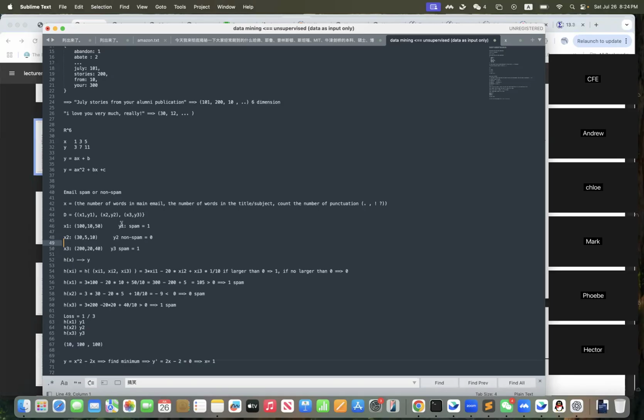So what will happen if we do not divide by n? This is something to think about. Maybe Hector, can you give a guess or thought on that? What happens if we do not divide the loss by n? I don't know, we can't know what percentage we get correct or wrong. Yeah, that's a valid point.